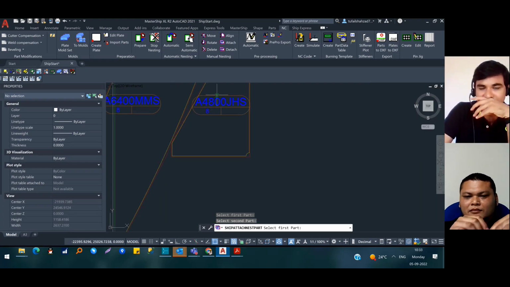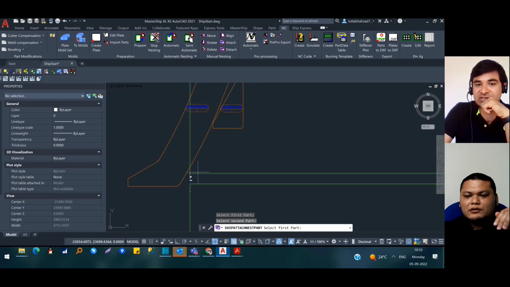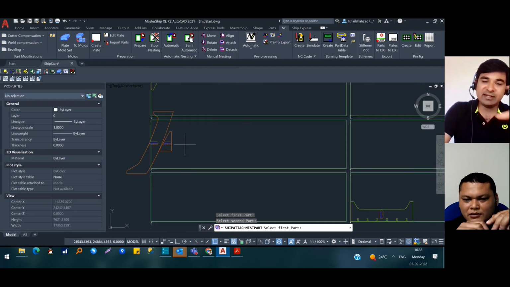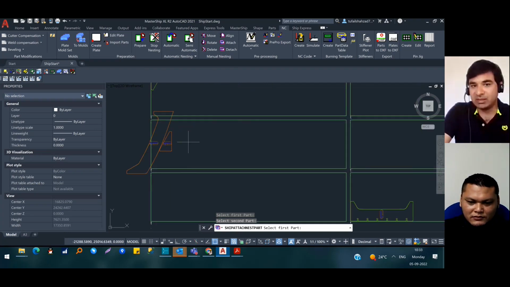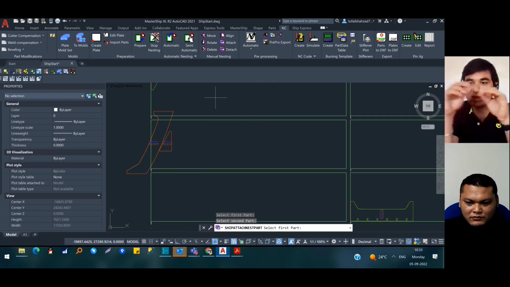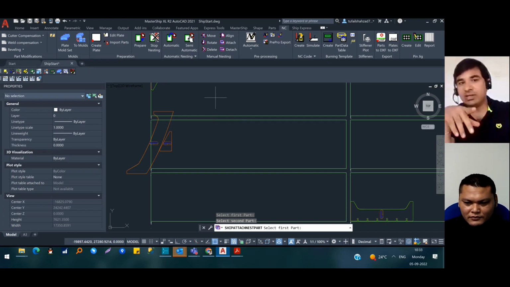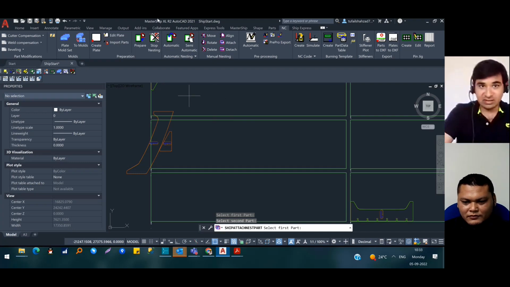So when you are using these move commands, they know A4800JHS is connected to this and it has inside this plate and so on and so on. But when you're moving with a normal AutoCAD command, that's a problem. You will lose this associativity. This is the very typical issue, and that's the only reason we have this prepare and stop.